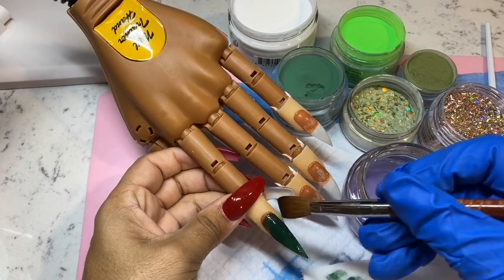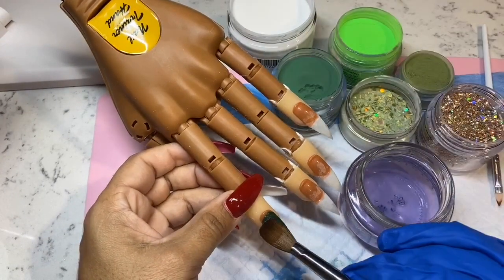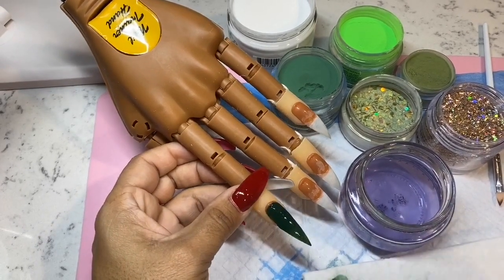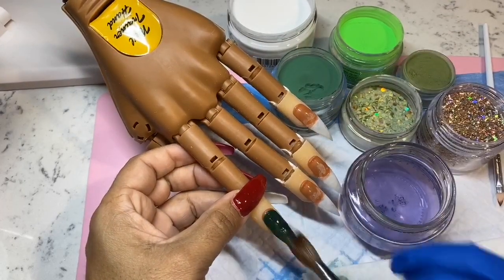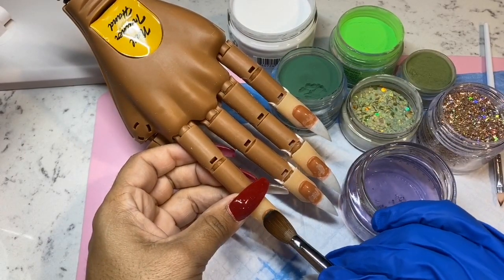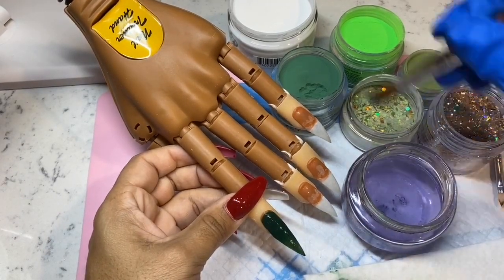So I'm freestyling. I don't know what I'm doing. I'll let you guys watch. And down below, I will list every acrylic that I am using. I will tell you from the jump that I am using iGel Beauty, Not Polish, NSI, Beauty Hut, and Valentino, all on this hand here. So I'll link everything down below with the shades.